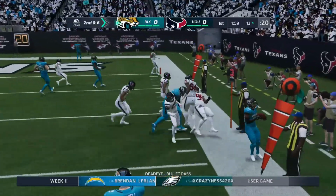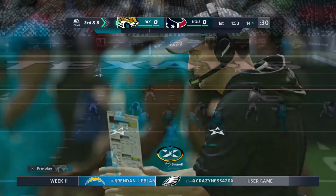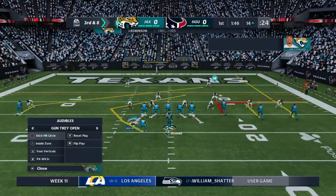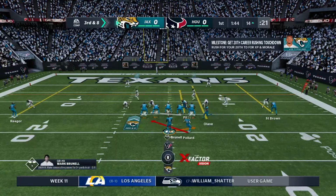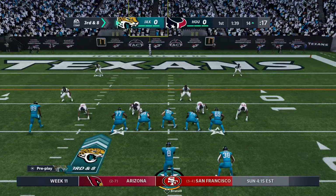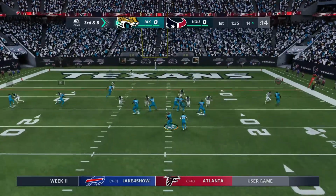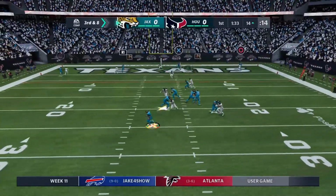He's just going to dump this one off to his fullback out of the backfield. If you're a selfish player and you're throwing the ball, you're cool with the completion. Maybe not so cool with the yardage loss, though, huh? Yeah, you went backwards on the yardage. Hey, it kind of works like a sack for the defense there. Yeah, it's a really big play for them, right? Able to figure it out, sniff it out, and finish it off.